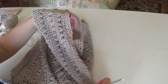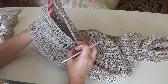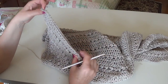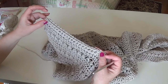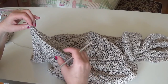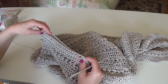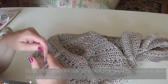To make the sleeve, as in my other cardigan, I have marked the center of my shoulder, let's say, the upper part. I hold it like this, and so I know exactly how many stitches I'm going to make till here, and this way I make the same number of stitches to the other part, and there is a harmony to my sleeve.